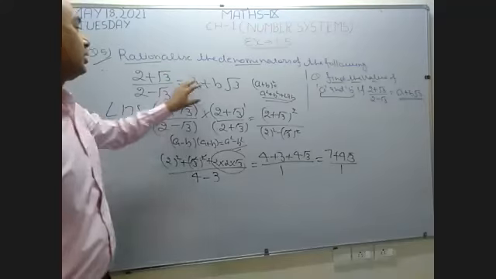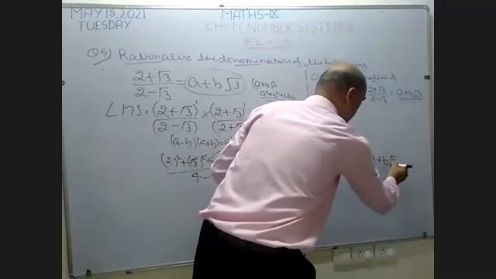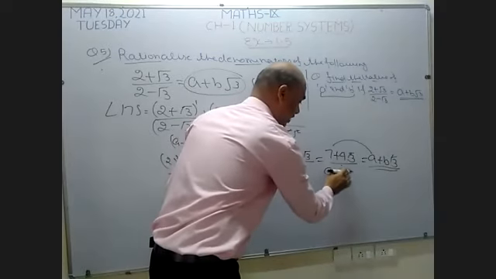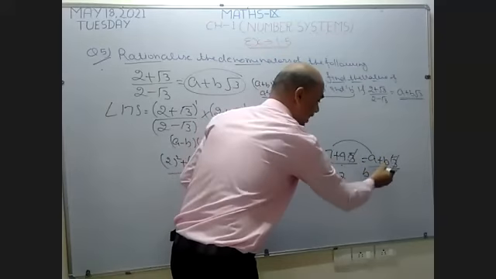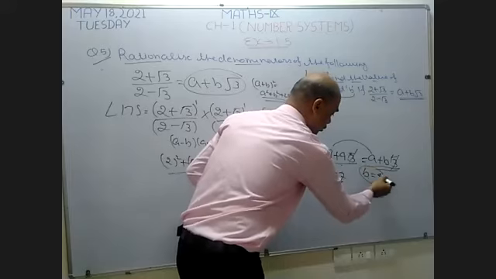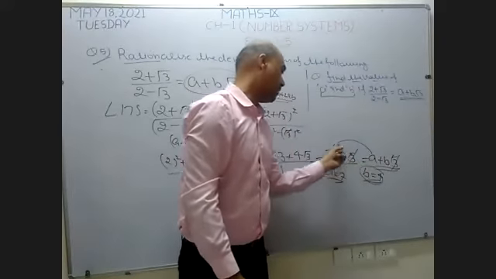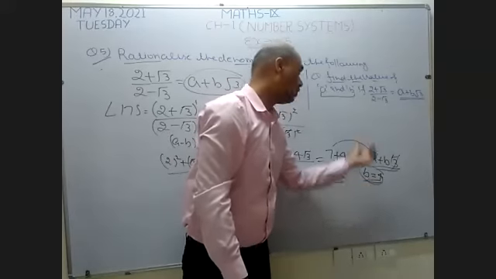Now this solution is given as equal to a + b√3. So I want to write the right hand side again, right here: a + b√3. Now I am going to compare both the sides. Now see, a is equal to 7. When I cancel this root 3 with root 3, what is left? From the right side I left b, from the left I left 4. So the answer becomes b equal to 4, a equal to 7. After comparing these two sides, a becomes 7. After cancelling root 3 with root 3, b becomes 4. This is the answer of this question.